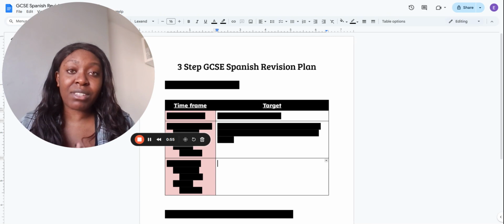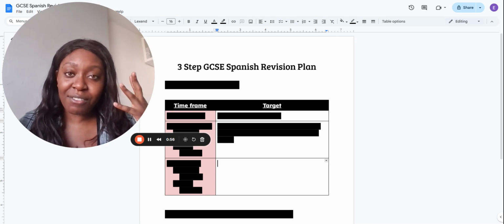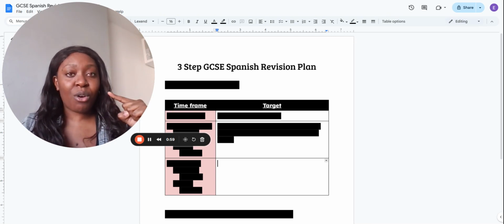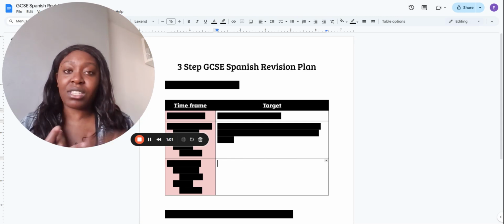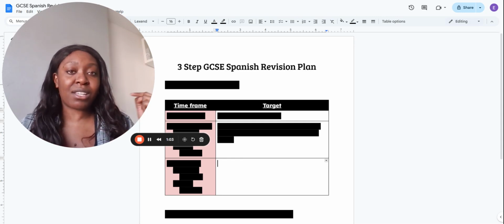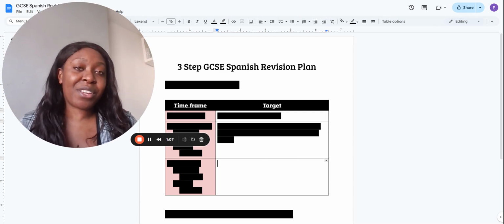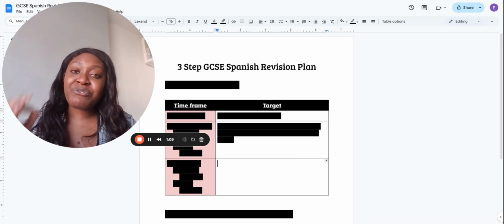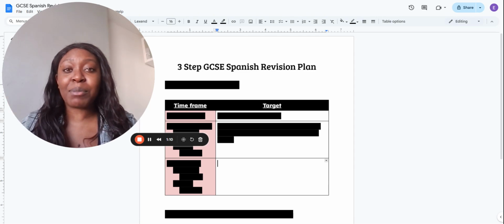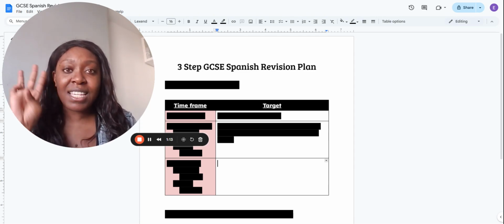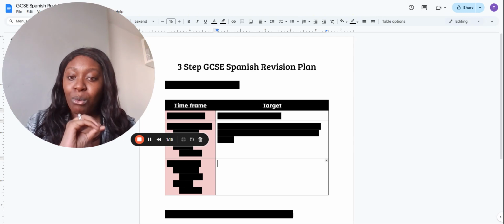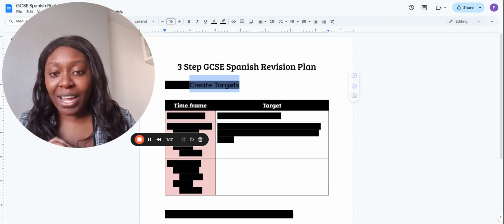So most students say they don't know how to revise. When they get to year 11, they've just wasted the whole of year 10 and they have no idea how to revise. They've got revision guides, they've got the internet, BBC Bitesize, they're using Duolingo, but they're really not sure what's going to work, and the things that they tried haven't worked. The reason why they haven't worked is because they are actually missing these 3 steps. So I'm going to walk you through them right now.